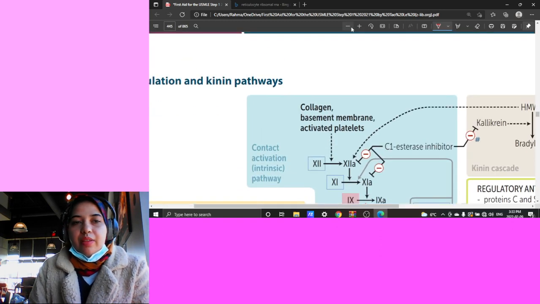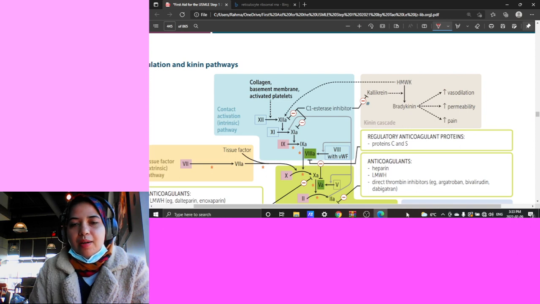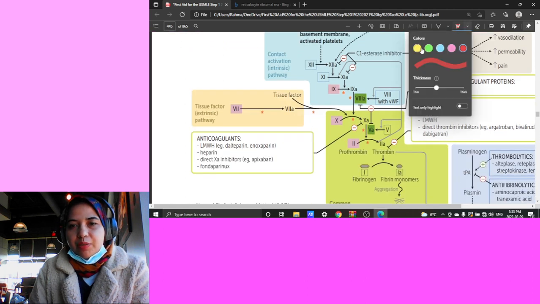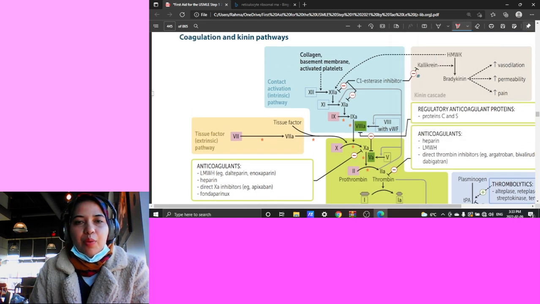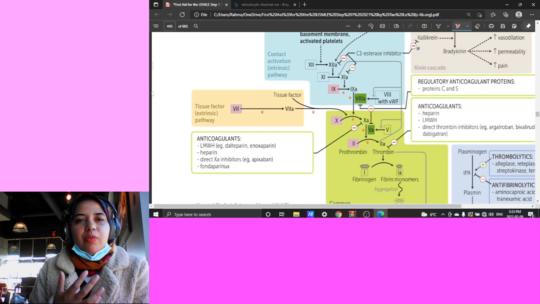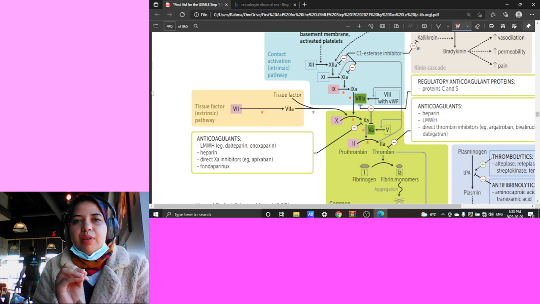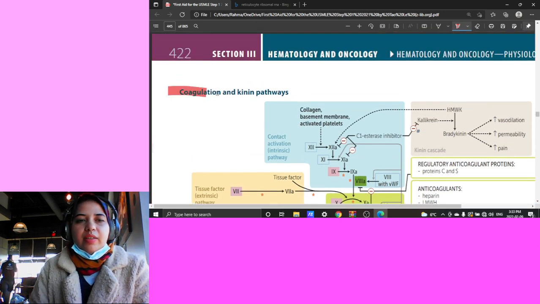So now we're going to talk about the coagulation pathway. It's a bit daunting, but it doesn't have to be intimidating. Very easily, we start off with the extrinsic pathway, because that's the fastest one to learn. We only want to think of it as: I need something more robust than the little platelet plug that I just made. So we need the coagulation cascade for that.